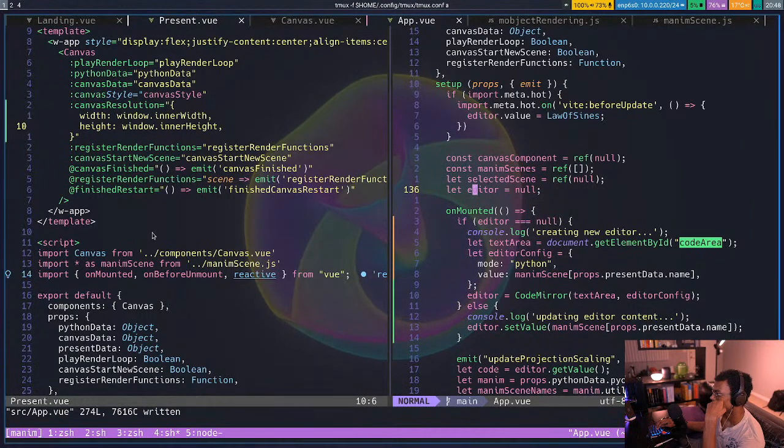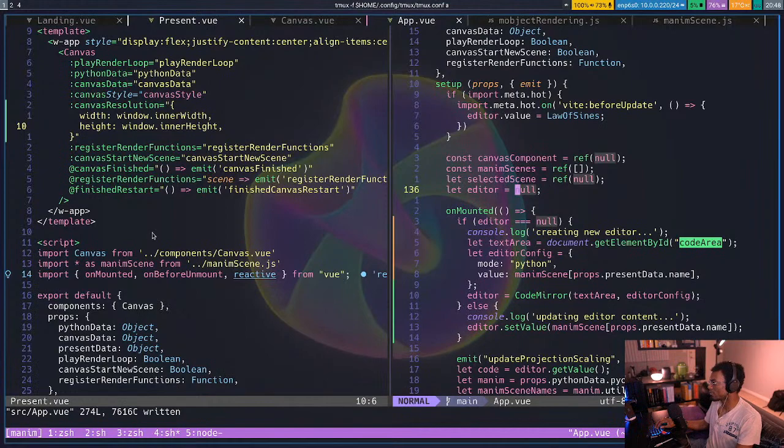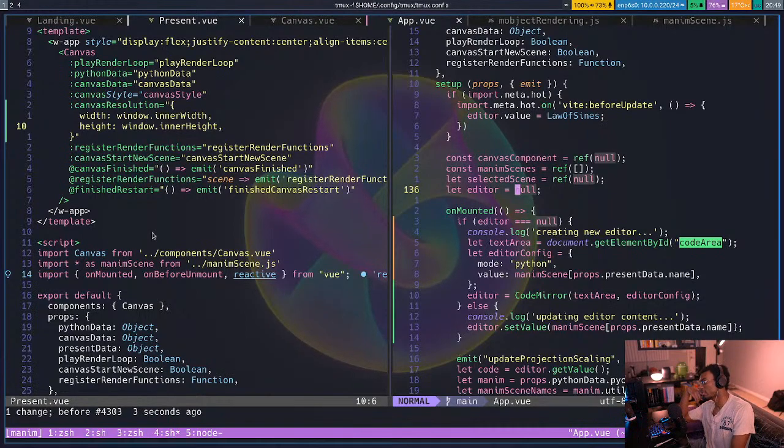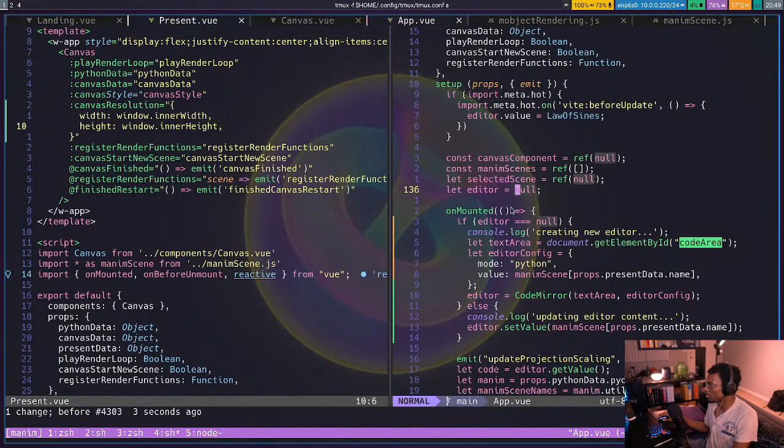Should this be reactive? No, I think that'd be pretty dumb. Maybe if it's always going to be null.